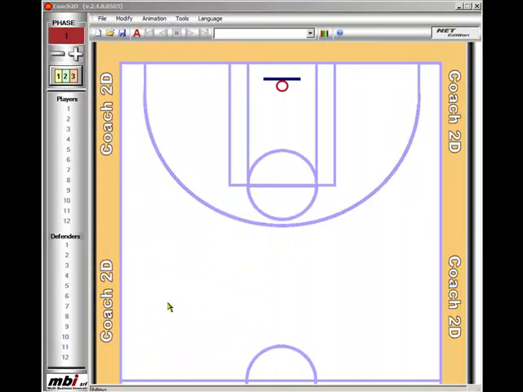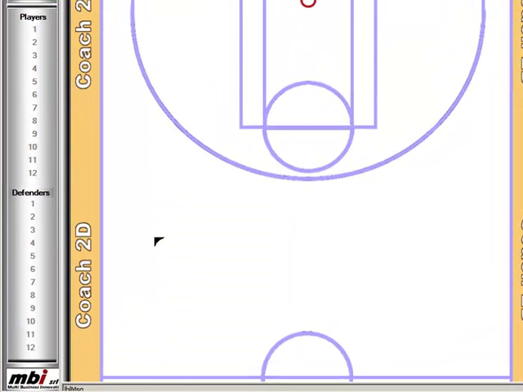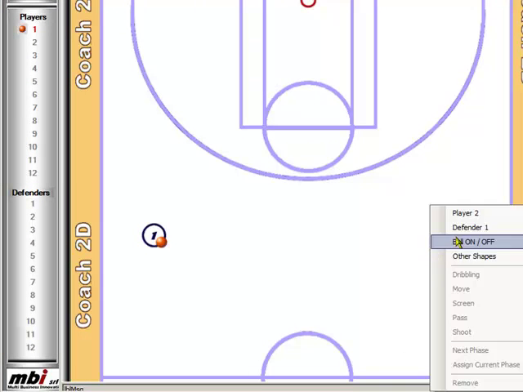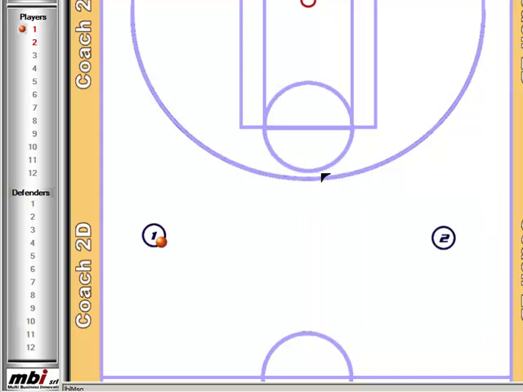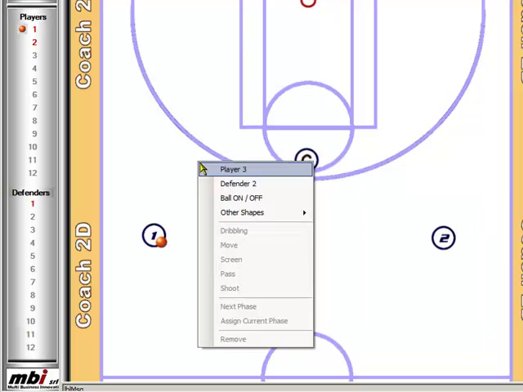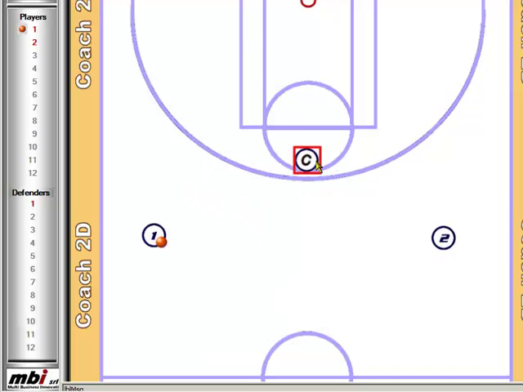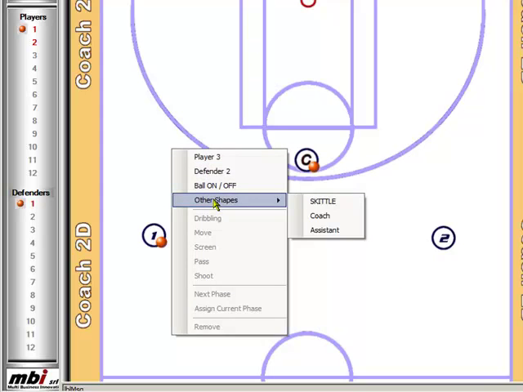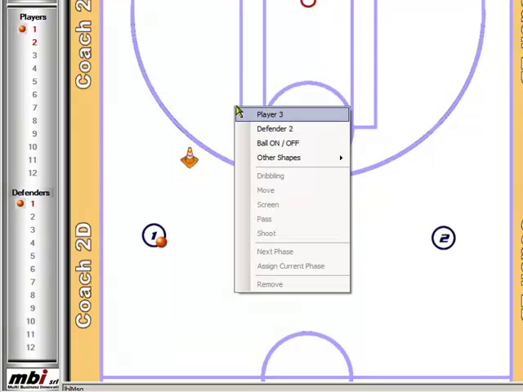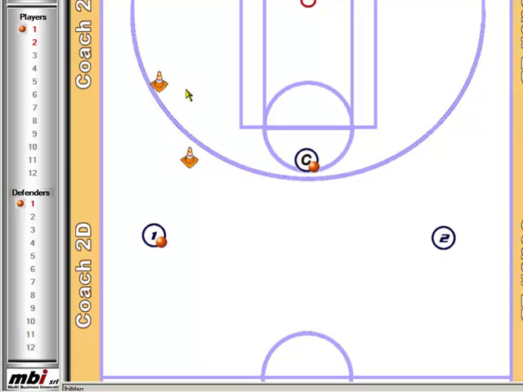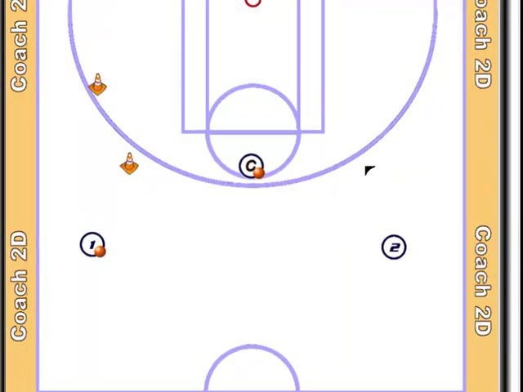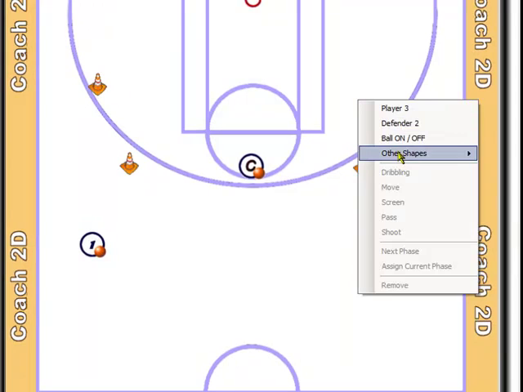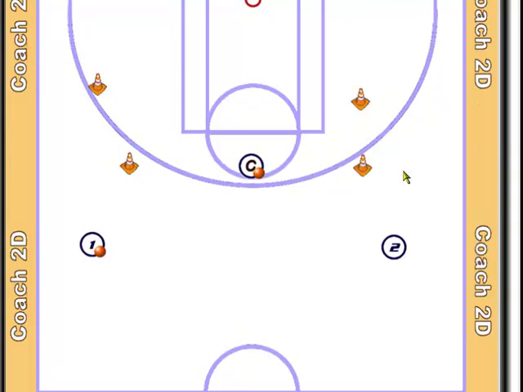Let's draw another very simple action, just to see how drawing works. You draw dribbling, move and screen in the same way.